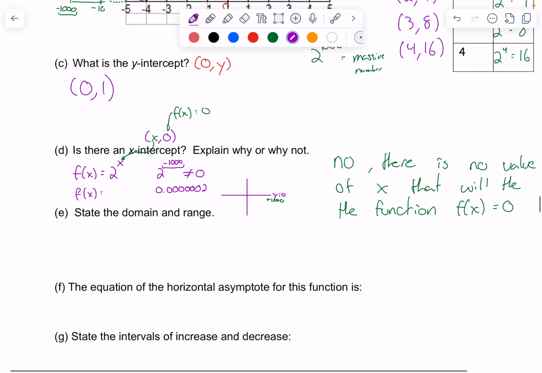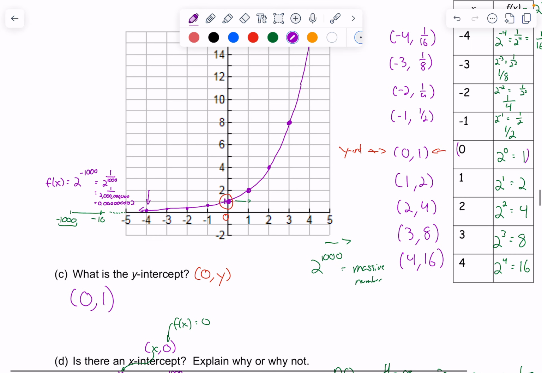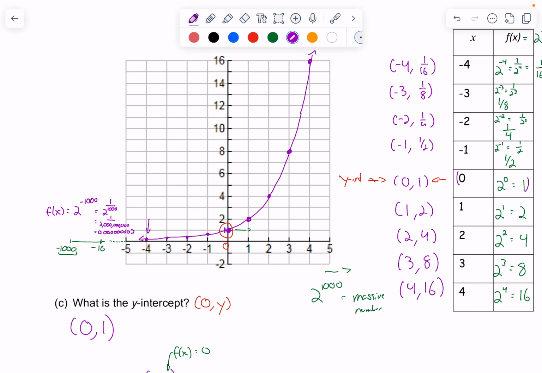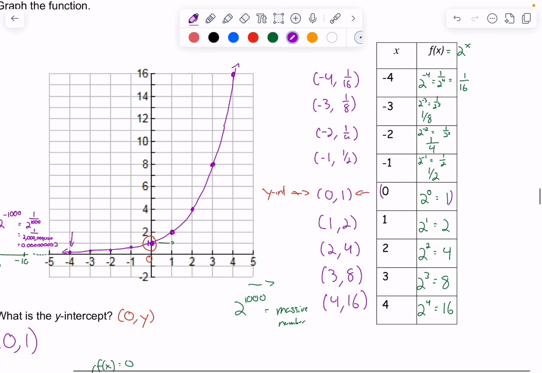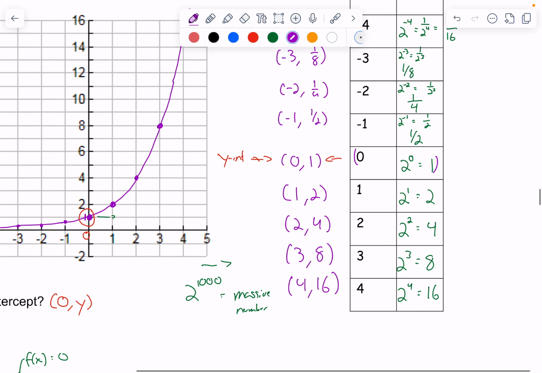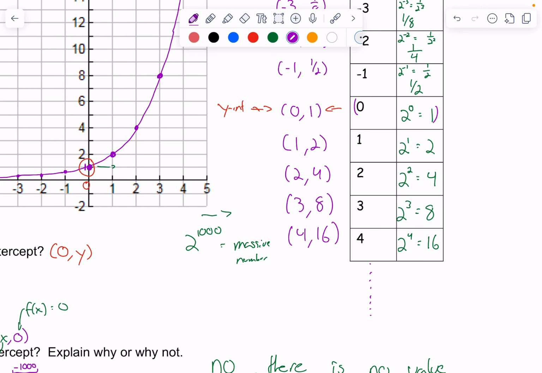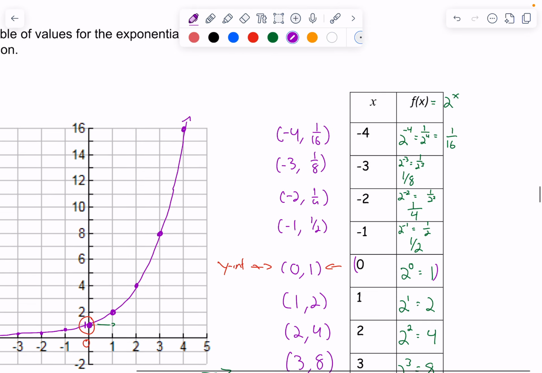All right, state the domain and range. Domain is talking about your x values, as it has been for every other function. So ask yourself, is there a value of x that you cannot input? Meaning, if you were to fill out a table of values here, is there a really large x value that you would not be able to use? Like 2 to some large number, like 3,000 or something? Is that not possible? And vice versa, is there a really small number that you're not allowed to use? Is there something like negative 5,000? Are you not able to put that in your calculator?